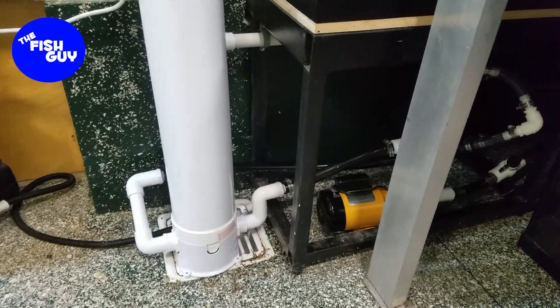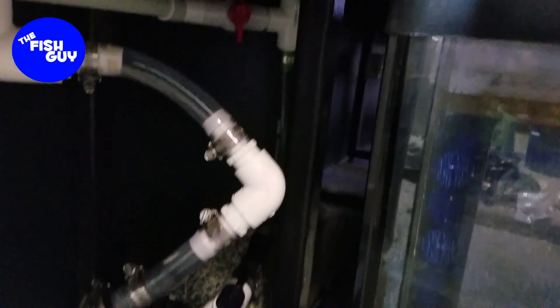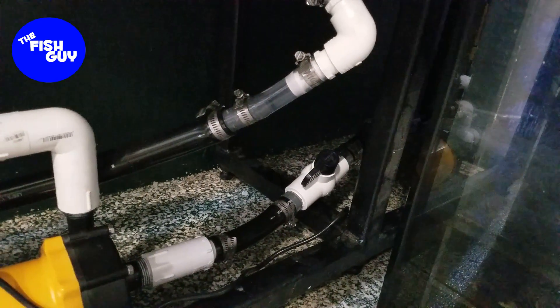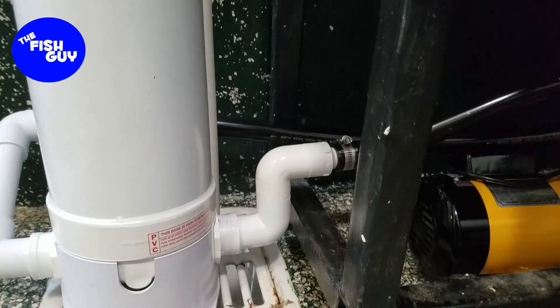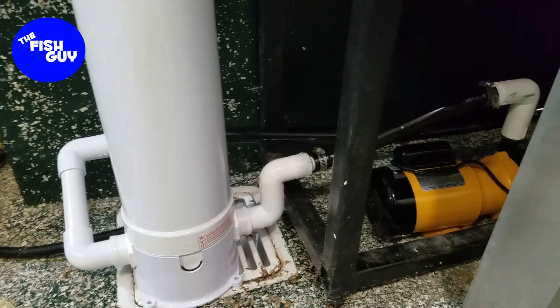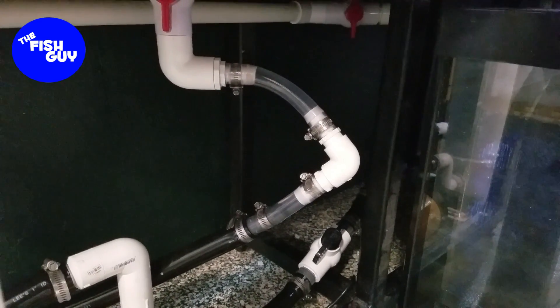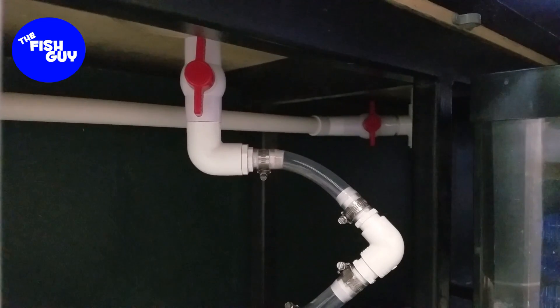Here we have it — all finished and all plumbed. Water comes in through the cartridge filter. We have the ball valve so we can shut things off to change the cartridge. It goes through the pump and up out of the pump. Had to do this little kick up over the bar for the stand — a little inconvenience but not the end of the world. And then it goes back out of the cartridge. Had to do our little 90-degree bend here to help make that corner more gentle, because we just can't spin that bulkhead without risking a lot of trouble.